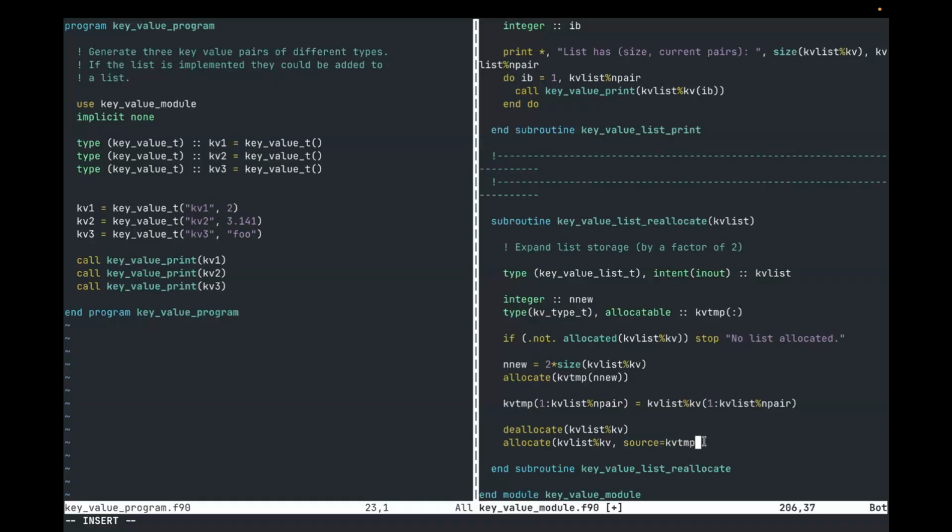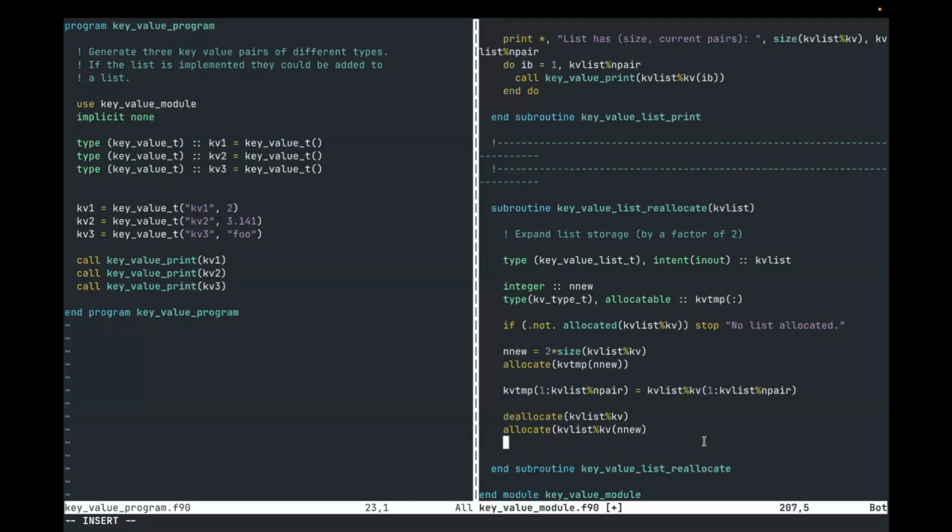Or you could just allocate it to the full size and say it's meant to be nu, and then copy kv list percentage kv 1 to kv list n pair equals the original one equals kv temp.